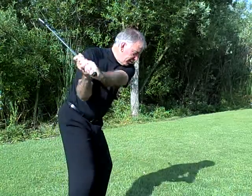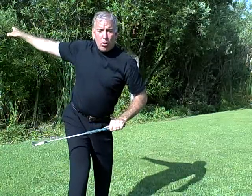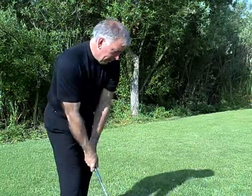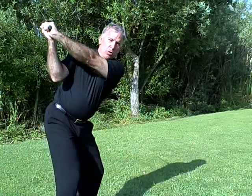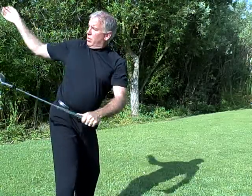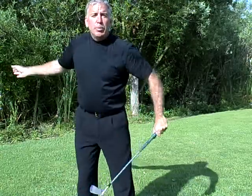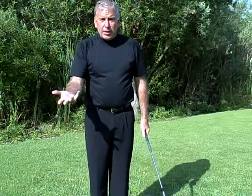Also, at the top of the swing, Hogan's club would point more away from the target line because of the action of the hands twisting. So, at the top of the swing, he would get to this position where his club would be pointed, looking down the target line, to the left of the target line. So, what are the benefits of something like this?